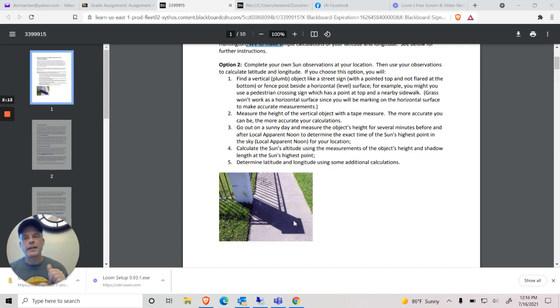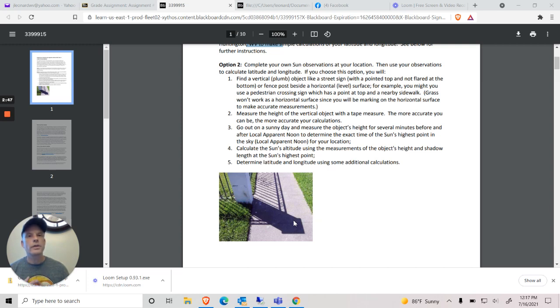And it's also going to allow you to calculate the angle of the shadow cast by the sun at that exact moment. And that's going to let you know with some calculation, because you have to account for the day of the year, your latitude very precisely. So when we go out to measure the shadow of the sun with a vertical object, we're going to be looking to find the exact time when the shadow is the shortest, because that's going to tell us the highest point that the sun is in the sky for our location.